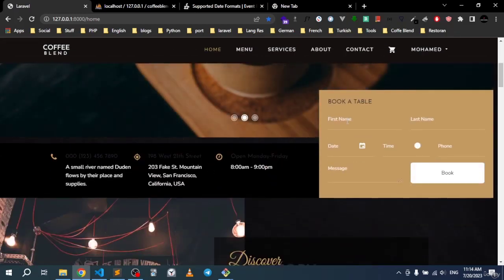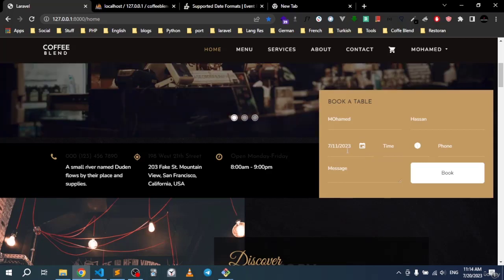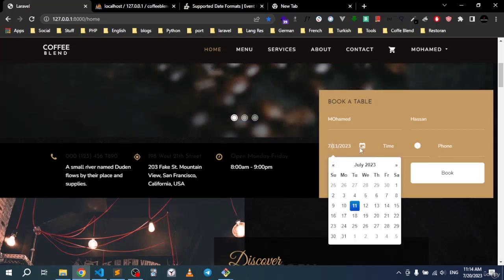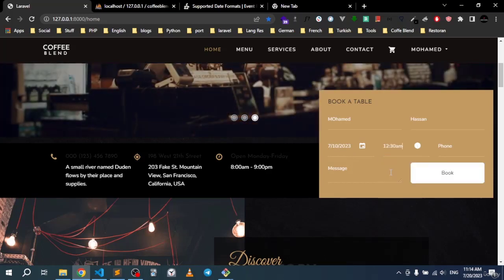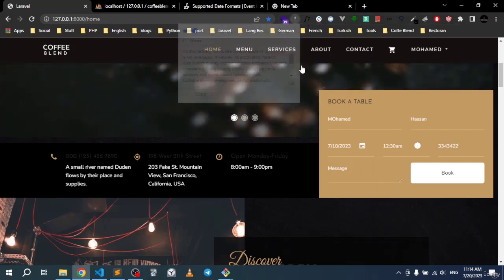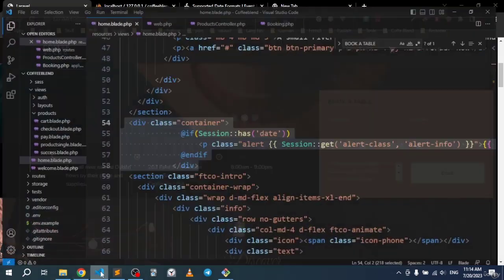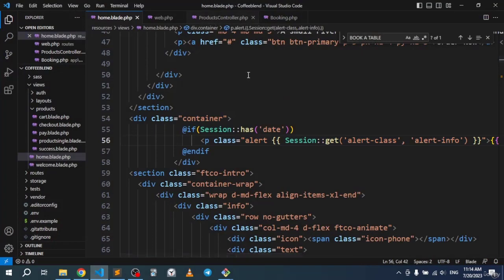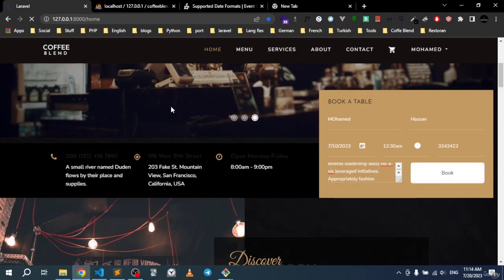So now let's go ahead and try to insert something. If we go to the last name and if we go to the date, let's choose something like that. Yeah, that's in the past. I'm choosing right now the 10th of July, which is in the past because today is simply 20. And the date, let's pick something like that. The phone number, let's enter some gibberish like that. If we simply copy some kind of text, this is wrong. So we are actually supposed to see the message right here, the message right there in the controller, invalidate, and so on. So if we click book, let's see what's going to happen.